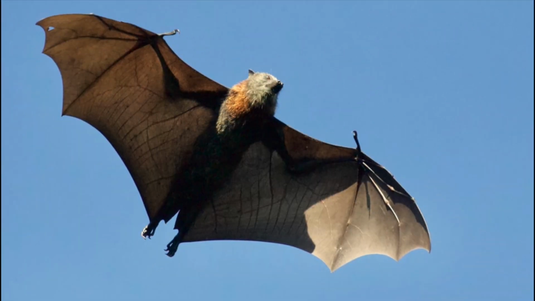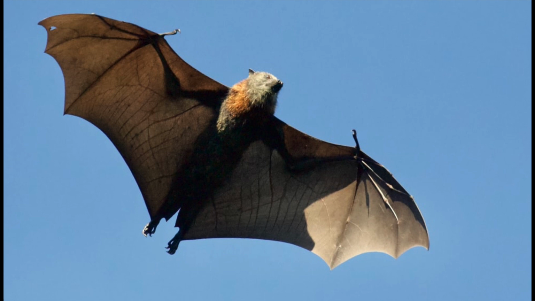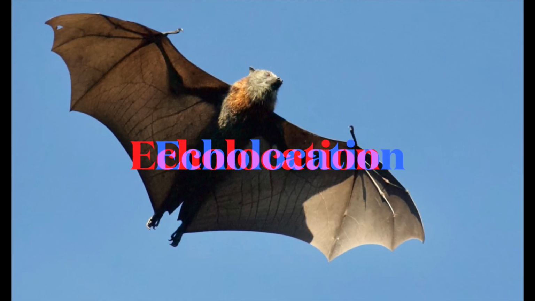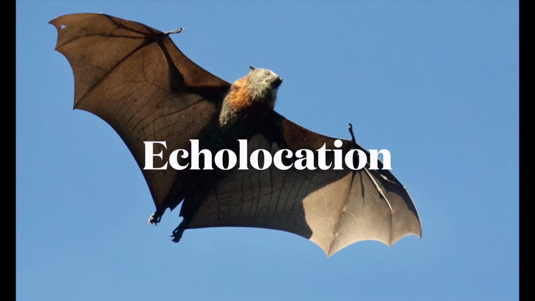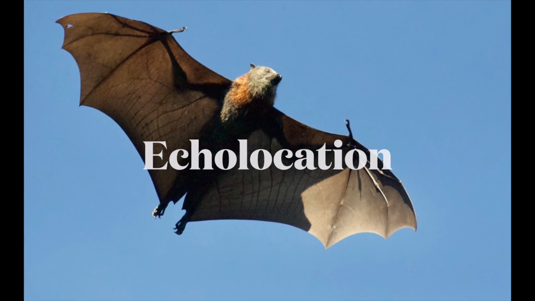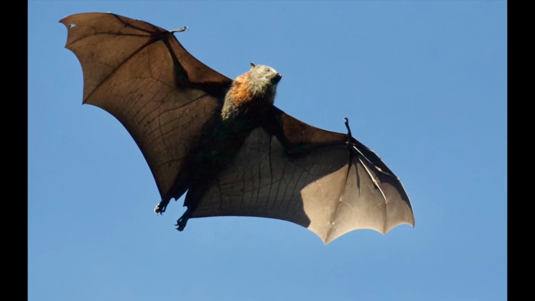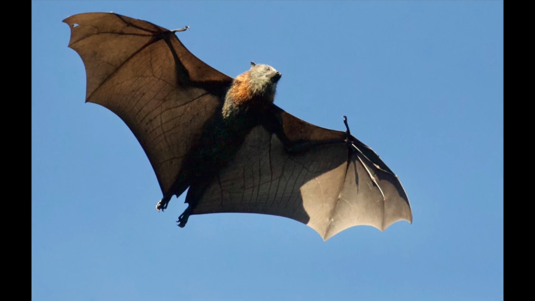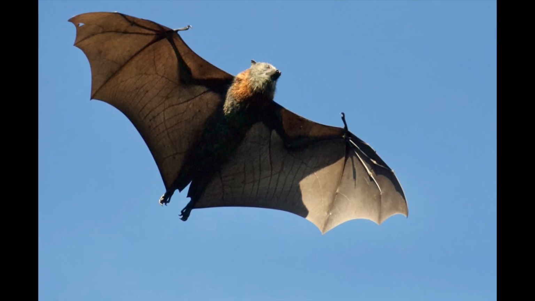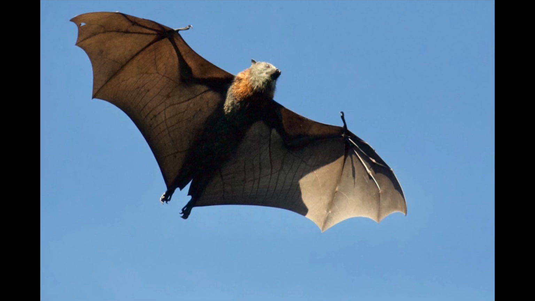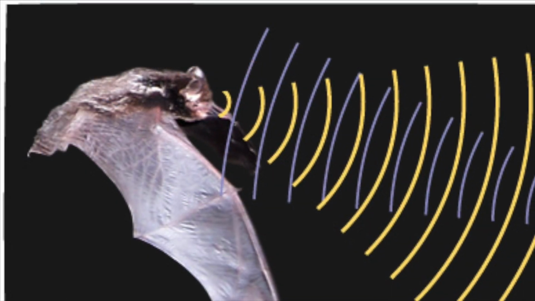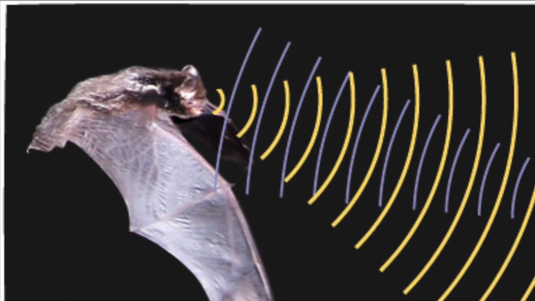Whenever I talk about echoes, people always bring up bats. Do you know why? Well, it's because of echolocation. Bats navigate and find insect prey using echolocation. They produce sound waves at frequencies above human hearing, called ultrasound. The sound waves emitted by bats bounce off objects in their environment. Then, the sound returns to the bat's ears, which are finely tuned to recognize their own unique calls.